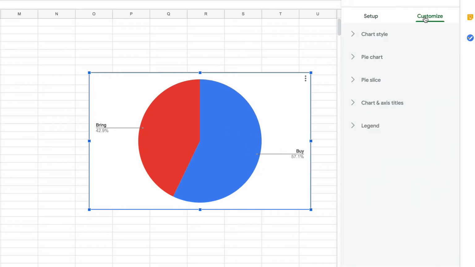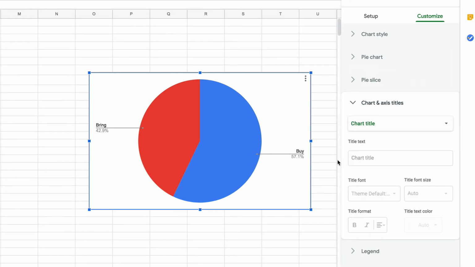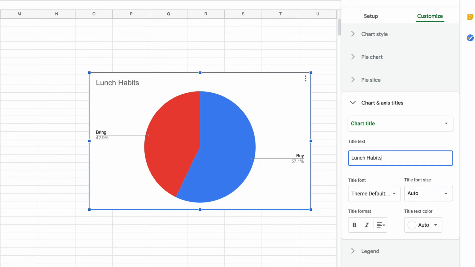Now, on the customize side of it, the only thing I am going to insist on is that you have a title. So I've got to go down here. They've arranged things a little bit differently on the pie chart here, and I'll get back to some of these things in a minute, but you have to have a title. You have to put on a title. What's this first one about? It's about lunch habits, right? So that's what I'm going to put on here. I'm going to say lunch habits. Say it however you want to say it, but it's got to be on there. And then do the things that you want to do to it.